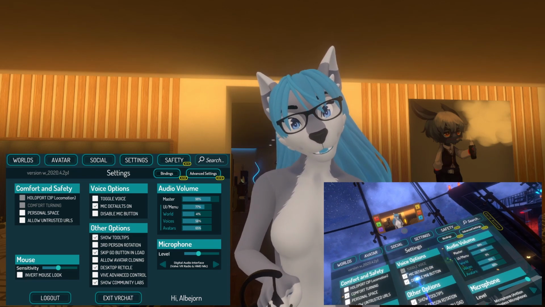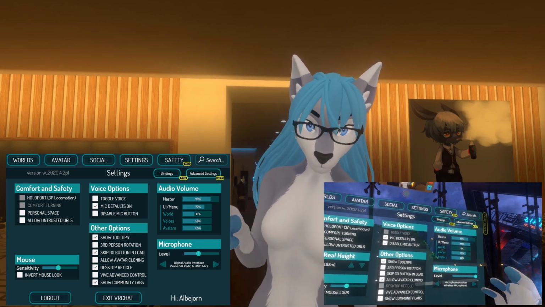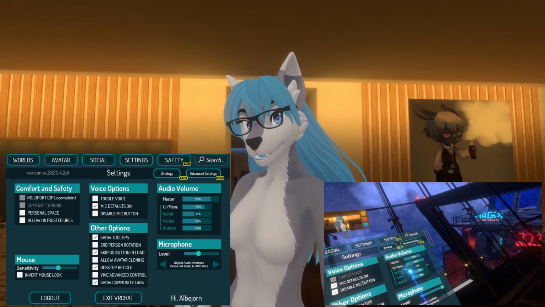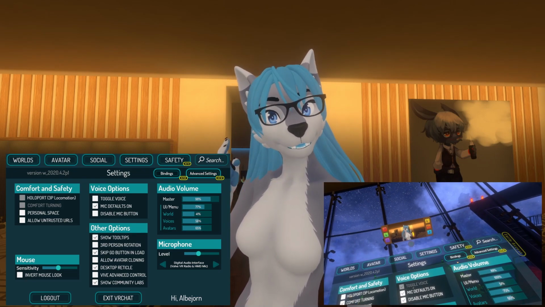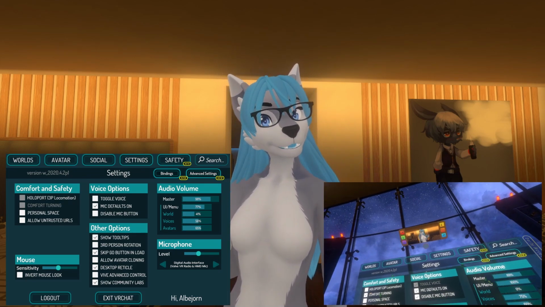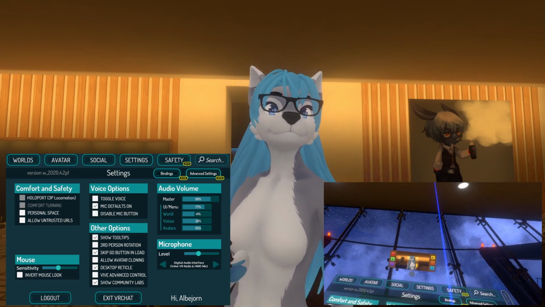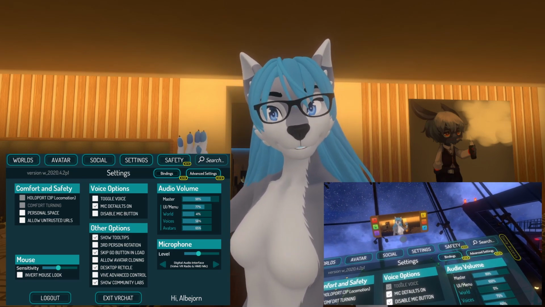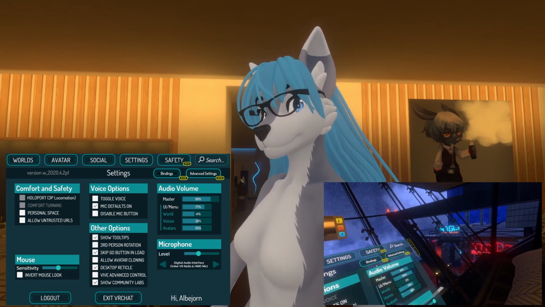And in fact, I disable the mic button just because I'm a talker. So, boop, boop. The other big thing that I wanted to call out is that you have your audio volumes. If the world music is too loud, you can change its volume so that it's easier to hear people around you. If people are too loud, you can lower the voices. And if there's somebody with a really annoying avatar that's playing sounds that's really loud, you can pop in here and you can lower avatar volume all the way down.